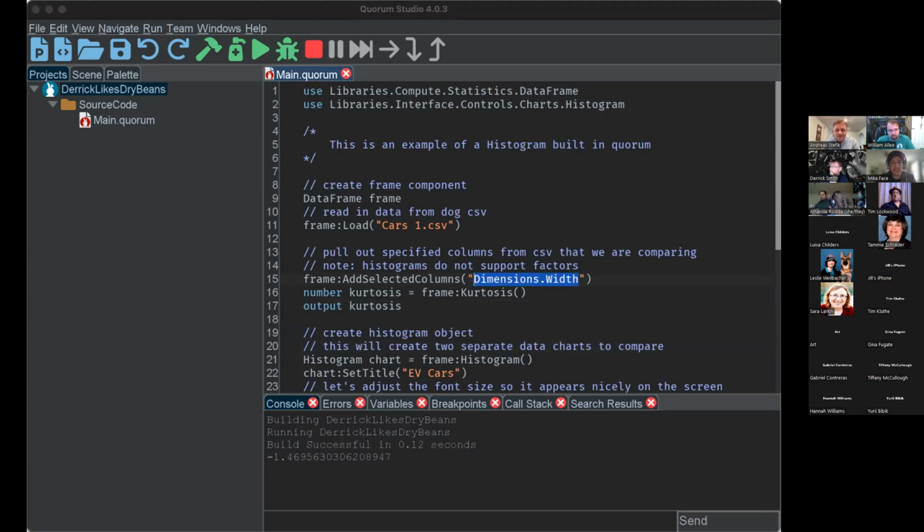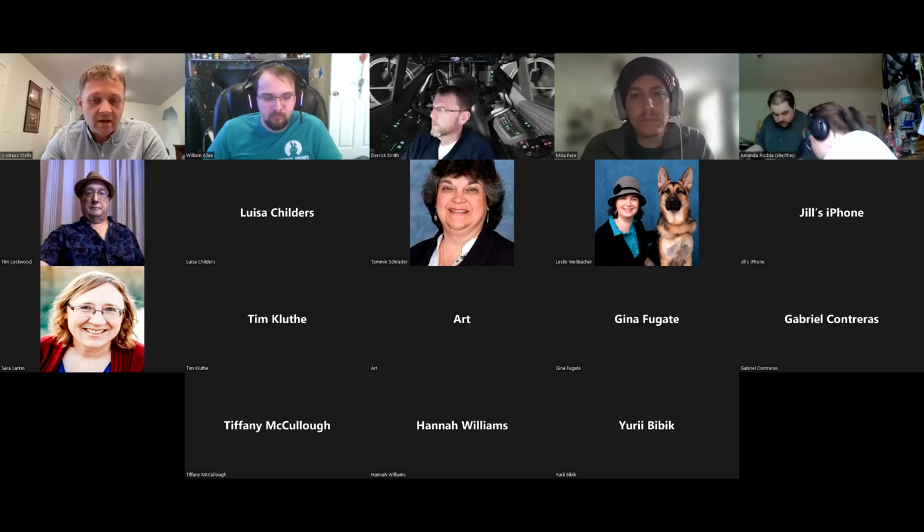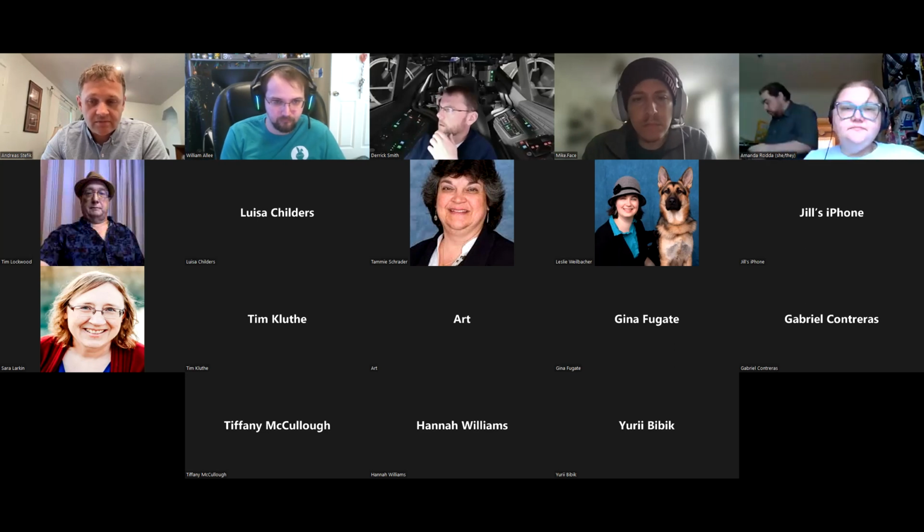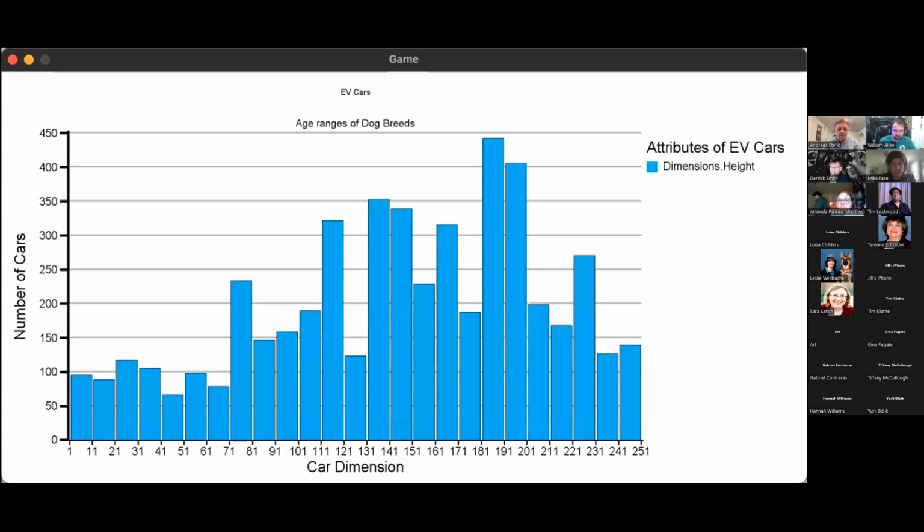If I run this exact same exercise with dimensions.height instead of dimensions.width, and I get the kurtosis and run it, I get this chart. And that has a kurtosis of minus 0.6. Higher kurtosis, but not very high. Low by any standard.